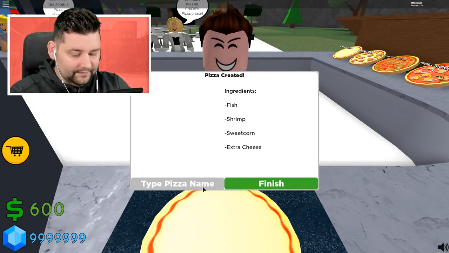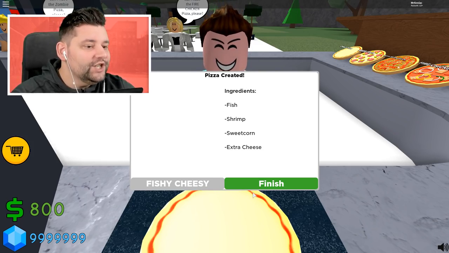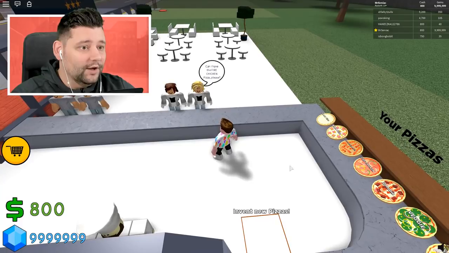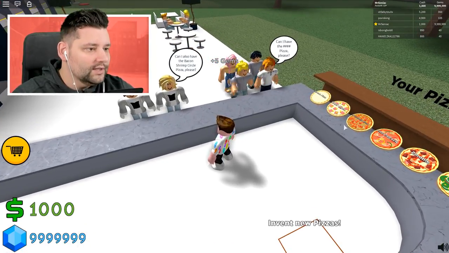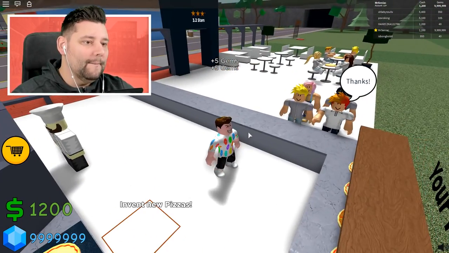We call it the FISHY CHEESY. We created that, it looks very weird. Right, you want the fire chicken? Boom. The zombie? Boom. You want the bacon shrimp circle? Which is that one? Is this one here? Boom. The Sunny Pizza? Of course you can, boy.